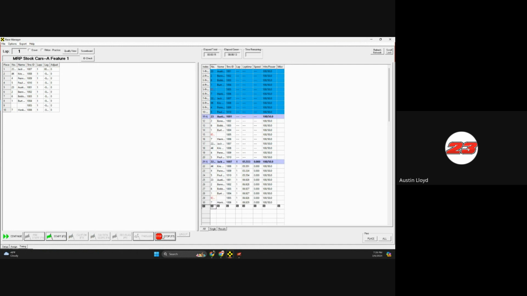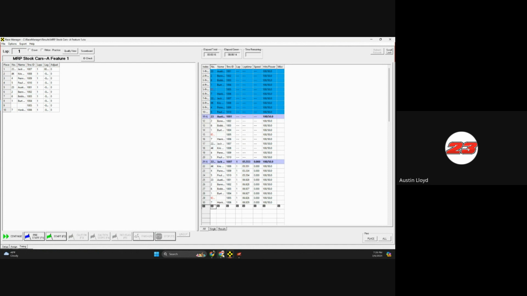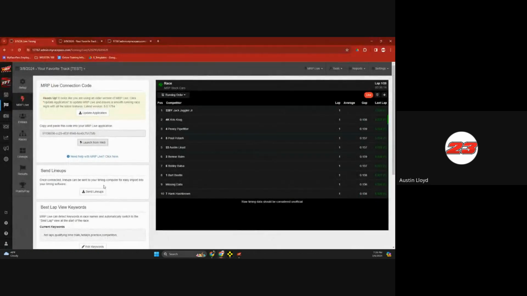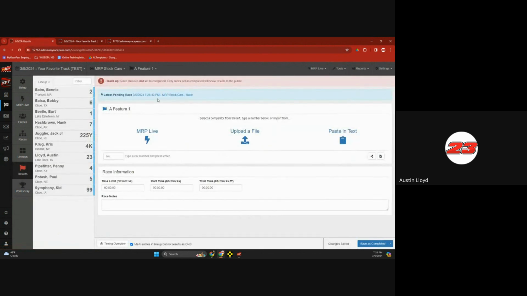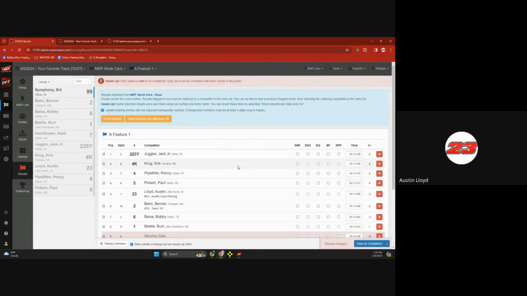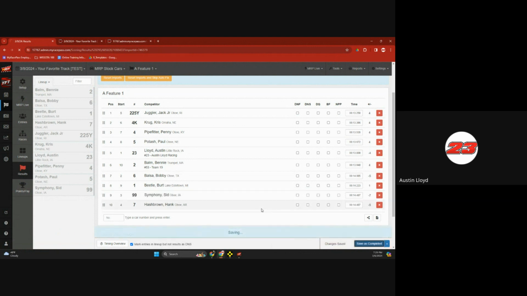I'll get 2 laps in. I'll checkered flag. I'll stop. We're good to go there. Perfect. Now, when I come back to my race pass, I will again be able to come to the results tab. You can see the last pending race is up here. I can bring it on over. And again, I'm missing data because of the transponder issue that I'd had previously. So I'll add him. We know he finished 9th. Boom. Save is completed. We're good to go.